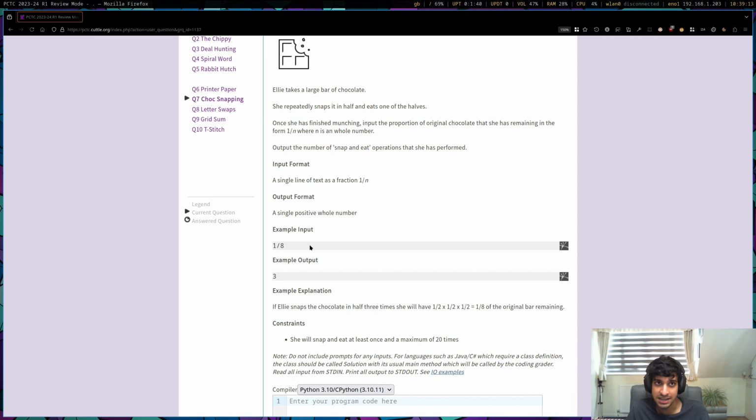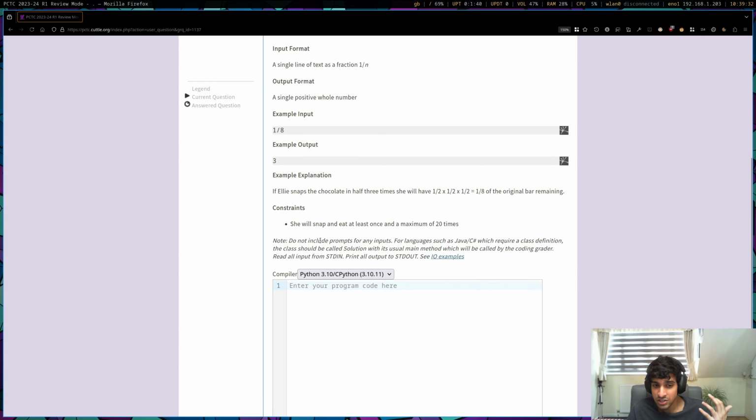And the same process happens again. She snaps it in half, so now you have 2/4 or two-fourths of a chocolate, but she eats 1/4 of that. So now you only have 1/4, and so on. So it goes from 1 to 1/2 to 1/4 to 1/8 to 1/16 and so on. The denominator keeps doubling because you keep halving the amount of chocolate you have.